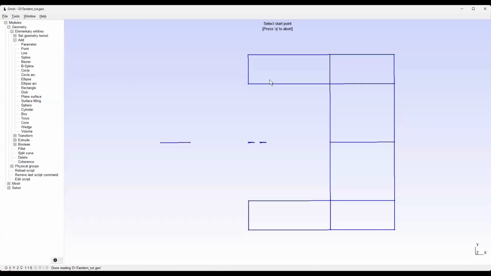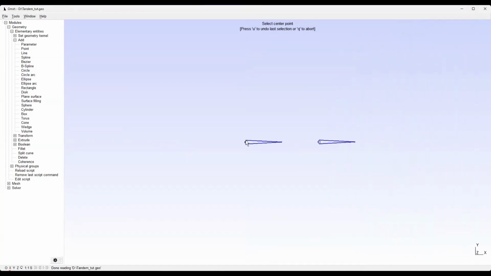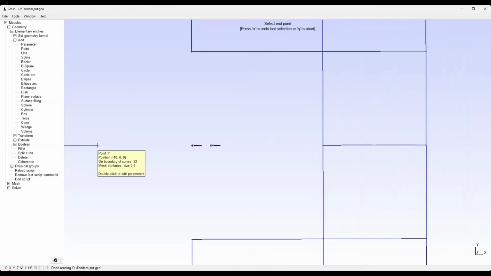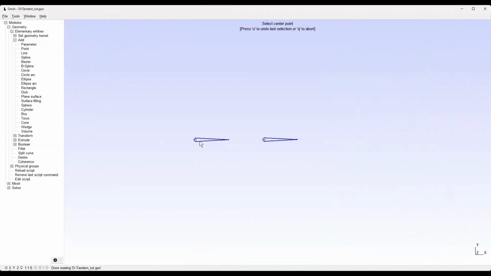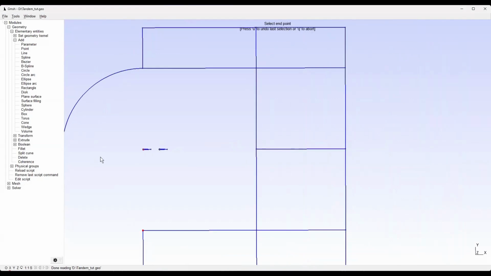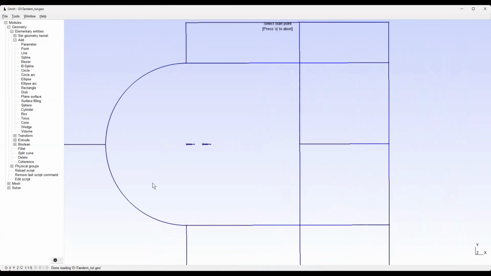So we're going to go circle arc. We'll do the inner domain first. So instead, we're going to be pressing this point for our start point, zooming in to the airfoil again, like we did before. But instead, we'll press this one here, giving us that half arc there, and we'll make another arc the same. So we'll go start point, this bottom one here, zoom in to the center of the front airfoil, select that point, zoom back out, select that one. There we go. So instead of doing one full arc, we've just made two separate ones. Makes it easier to make our surfaces. I'll do the same with the outer arc as well.